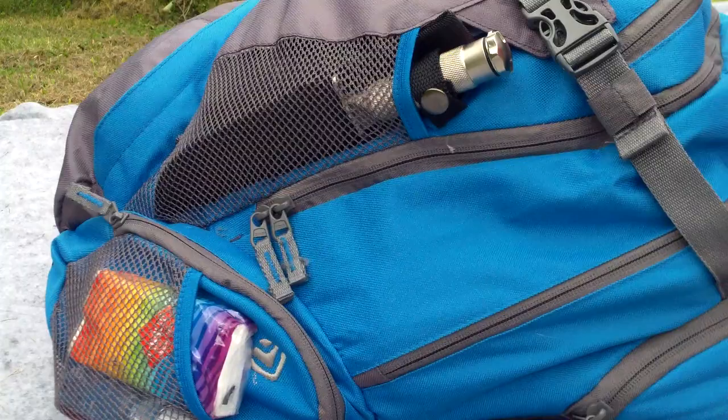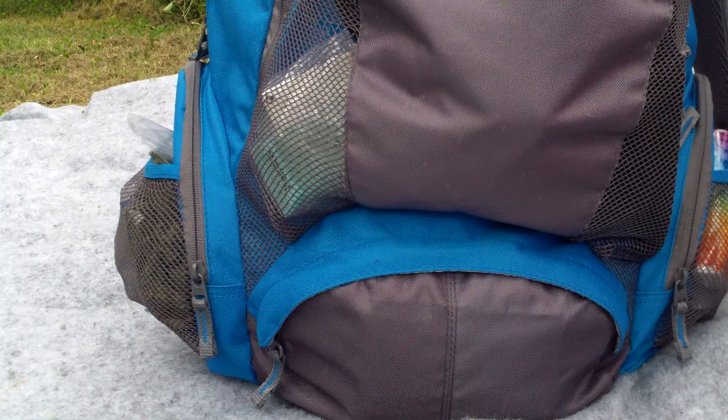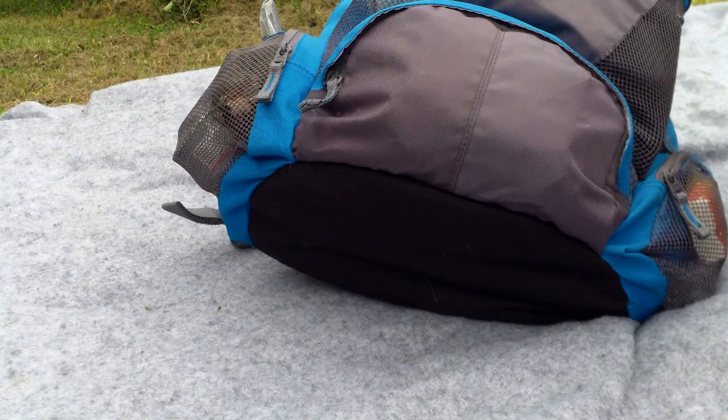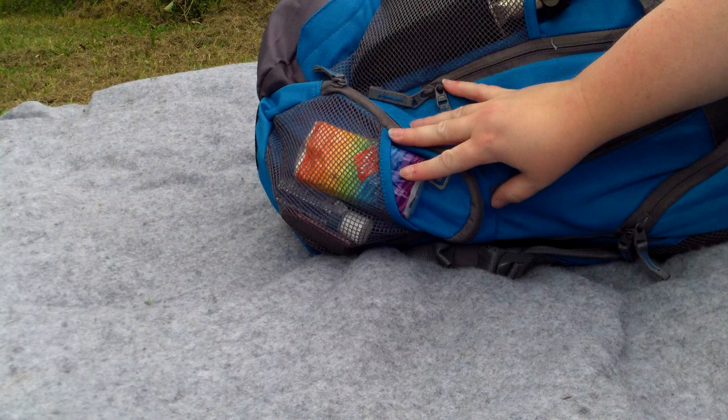But that is my bug out bag repacked, just to prove it does all fit. Now this would probably be put inside my car. If I wasn't able to put it inside the car, a lot of this would be taken out and left. Probably 80% of it would be taken out. Well, maybe 70% would be taken out and left somewhere because I couldn't carry this. I don't know how much this weighs, but I could pick it up, but it's heavy. But to carry it, I don't know. I probably wouldn't. And most of it's kind of like luxury stuff anyway. But unless I was able to use my car, I would definitely pare this down quite a bit.